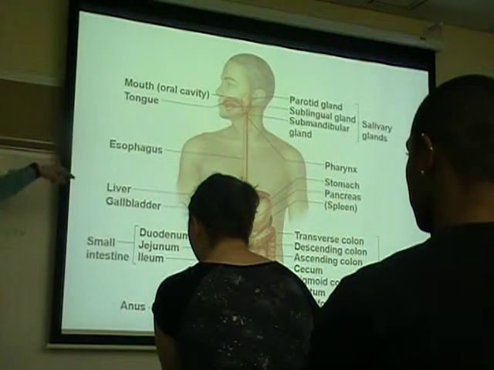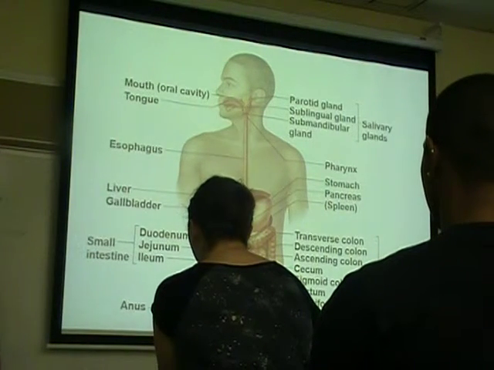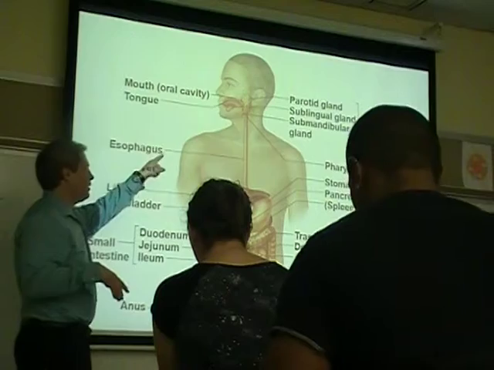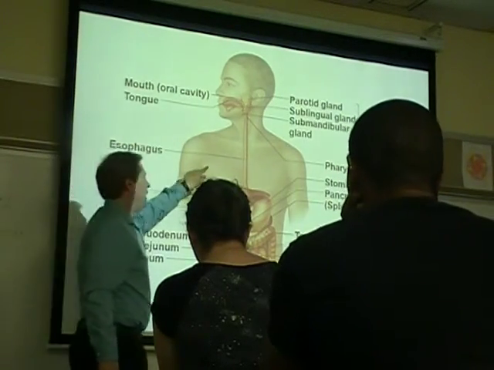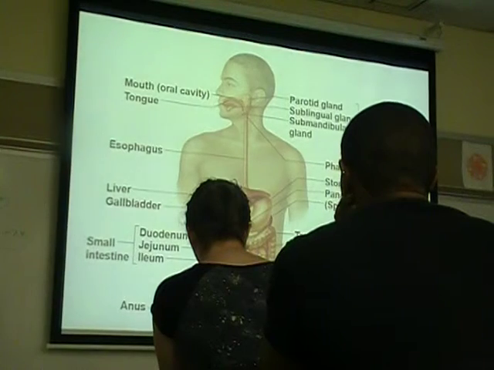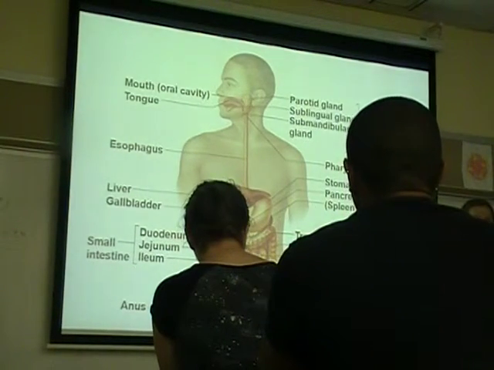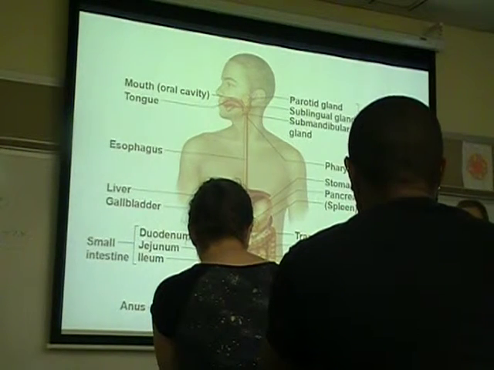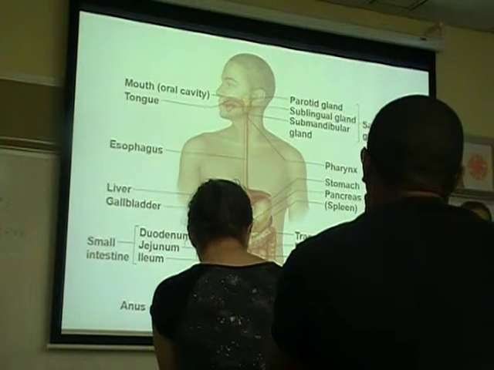Okay, so we've got now our big bolus of food. We've got it lubricated with the saliva. We decide to eat it because the taste buds say, hey, we like this salty stuff, so we eat it, right? And we'll get to the taste buds a little bit later. And now we start to initiate our swallowing, okay? And we're going to the esophagus. Do we initiate swallowing, or does swallowing just happen on its own? We do initiate it. So what kind of muscle would be a large percentage of the esophagus in the upper region anyway? It is skeletal muscle.